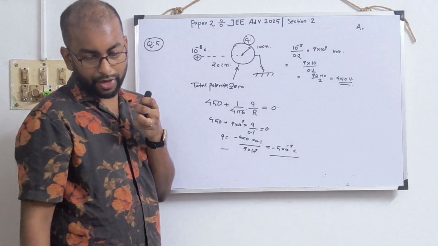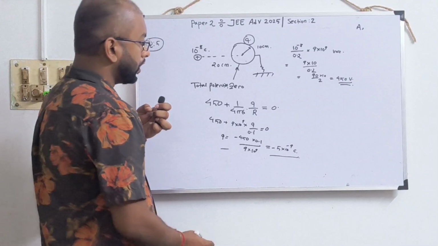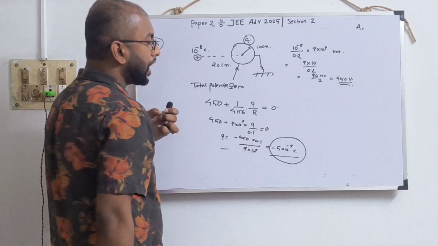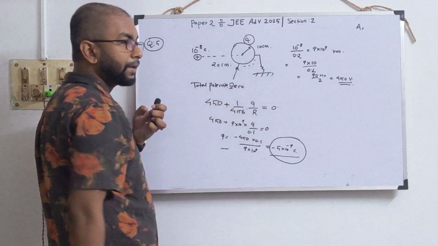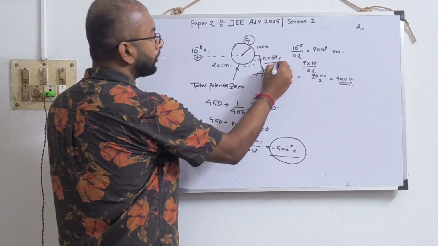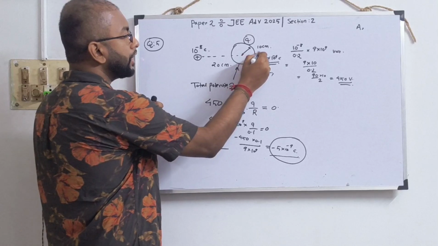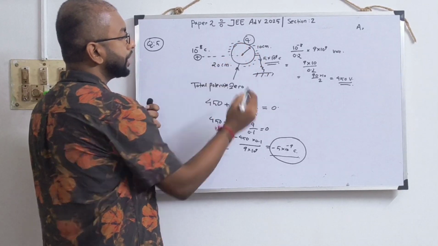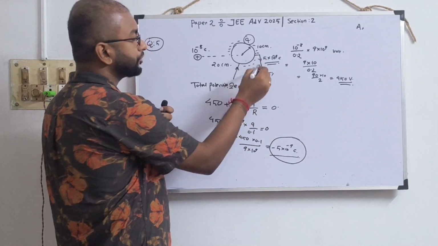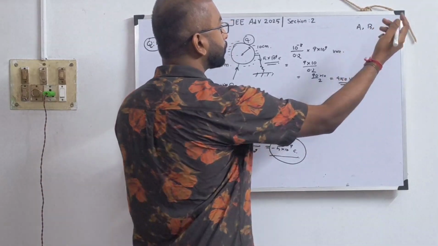What does that mean? I have to examine option B, that is, the charge flowing from the sphere to the ground, how much? We have to calculate. After it is grounded, the charge of the sphere is becoming negative. That means 5 into 10 to the power minus 9 coulomb of charge has flown from the sphere to the ground. That is why it is right now negatively charged, or the induced charge is negative. So option B, that the charge flown from the sphere to the earth is 5 into 10 to the power minus 9 coulomb, is also correct.